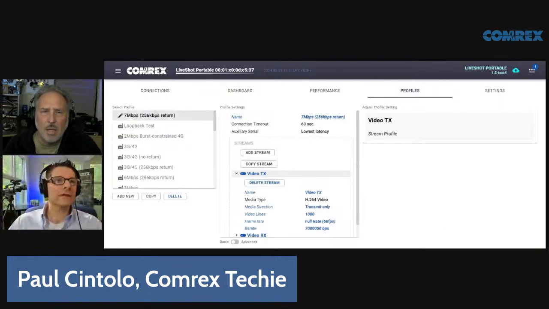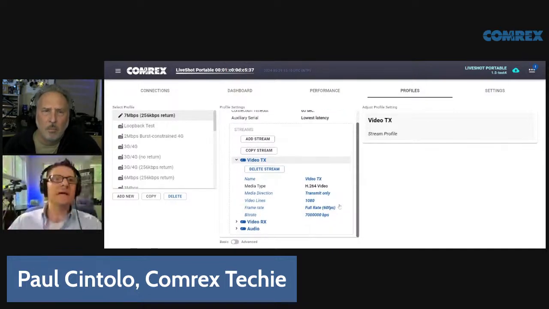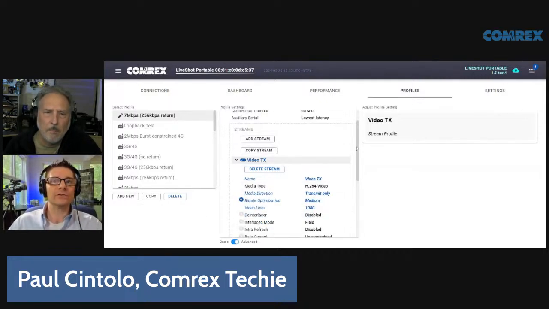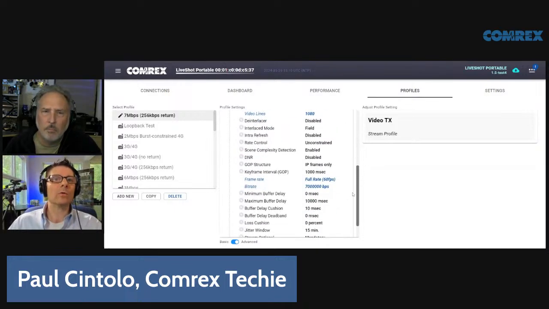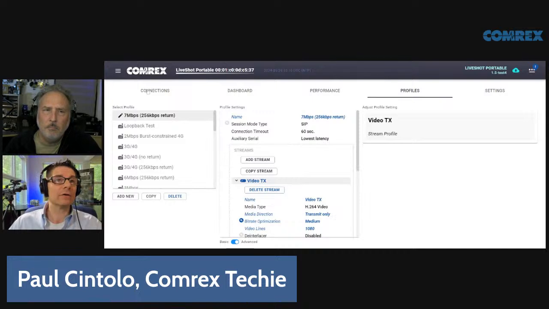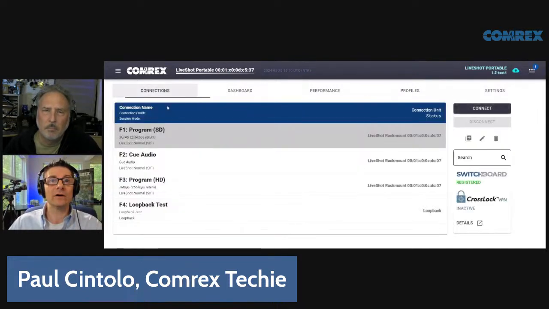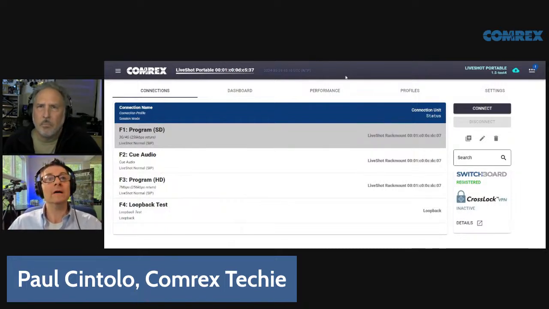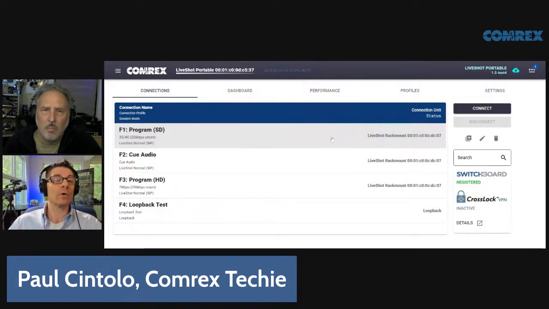And over here we have our profiles, that 7 megabit that I was mentioning. Yeah, exactly. So you can see that I can change the bit rate, different lines, that sort of thing. And certainly there are other aspects that you can get into, such as our advanced settings, as I mentioned earlier. We're not going to get too far into those right now, but we're hoping to release this later this year. I don't have a particular ETA on it. We're just working out some other aspects of it to make sure that people will be able to utilize it directly or through our switchboard server to be able to remotely connect to your device from wherever you are.